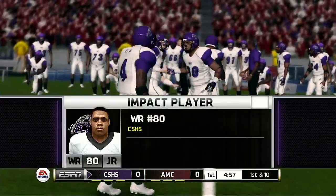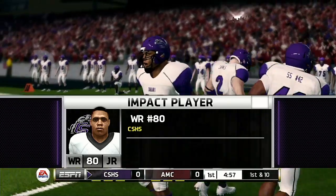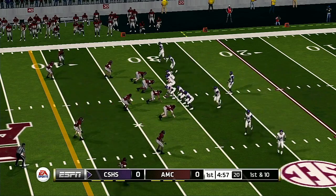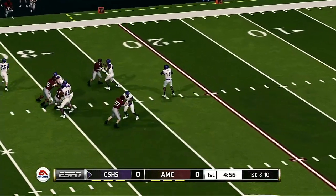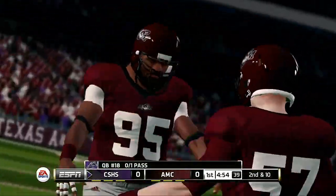The Cougars and their coaching staff, Kirk, just happy to have a guy like this in the program. Their offense really clicks when he's playing well. Well, I think it gives them the diversity that they're looking for. At times they're going to run the football, other times they're going to try to air it out. And when you have one guy that gets so much attention on the outside, it just seems to open up other aspects of their offensive attack. They've done a good job as an offensive staff of putting together a good plan, and I'm sure we're going to see it again today.